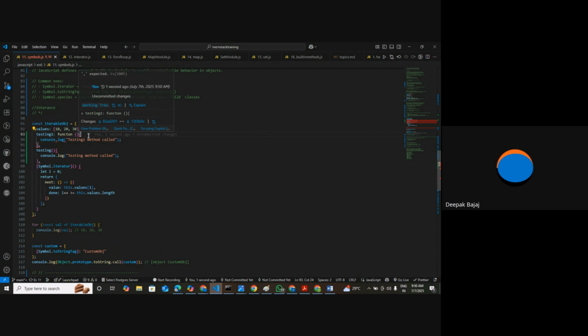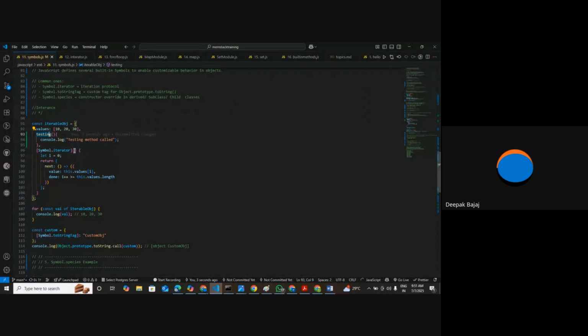This is a property, this is a function. Make sense?